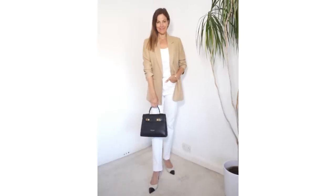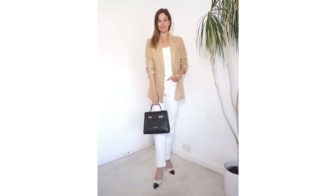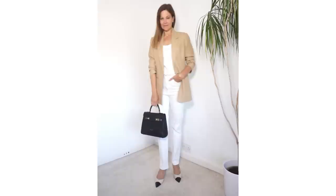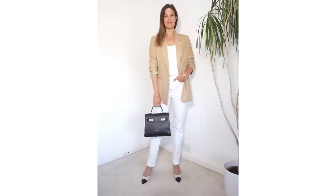I've tried putting this look together with things I already own. My blazer is from Reiss — I bought it in the sale and it's one of the best purchases I've ever made as I get so much wear from it. My white jeans are from M&S — they fit me so well and are a great length. My shoes are also from M&S and my t-shirt is from Gap. Any kind of black bag will work, but I've used my Kim bag from Teddy Blake. I've got something quite exciting to share very soon about a project I've been working on with Teddy Blake. This outfit can be put together simply and it's quite a classic jeans outfit for the autumn.